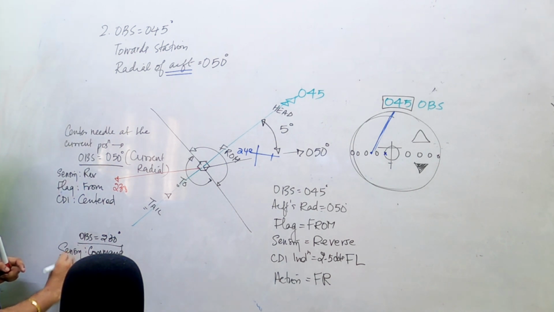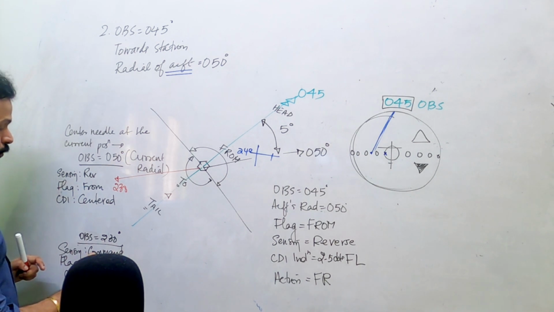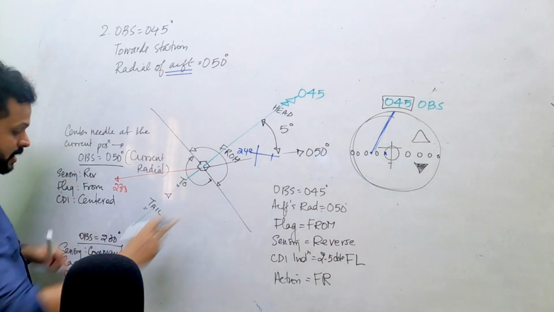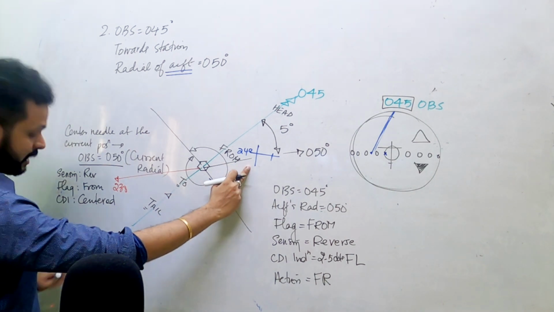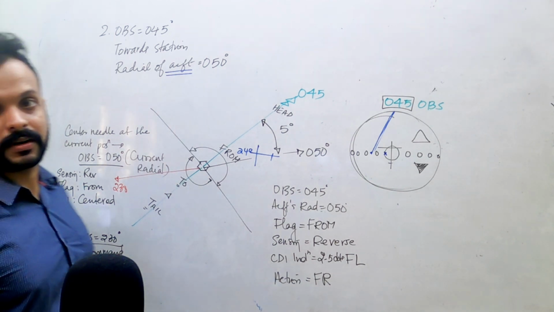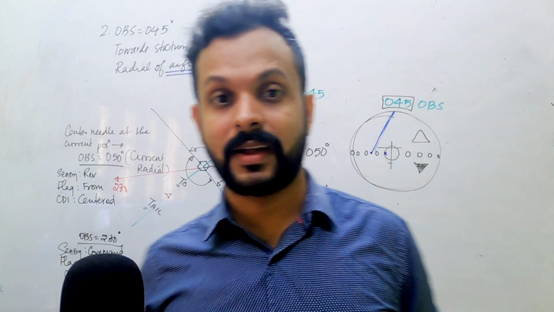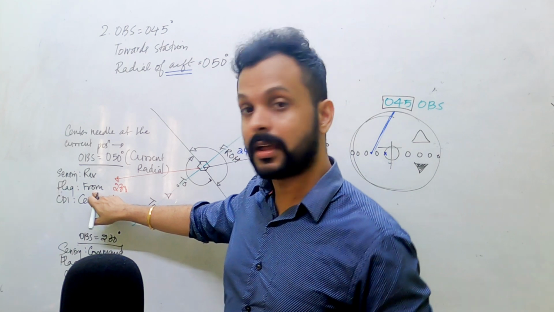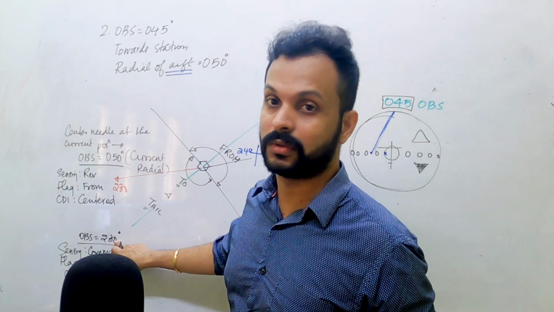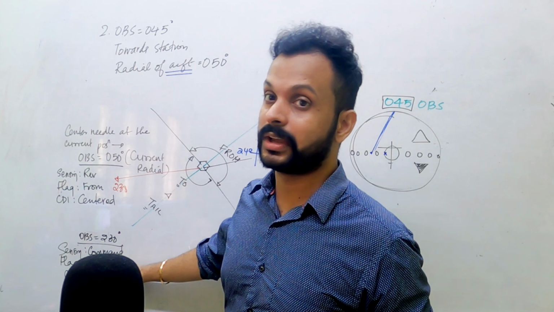What about the flag? It will be a to flag, because since I am on OBS 230, I am on the tail side, the to side. So I am on the tail side moving to a station. That's why sensing is command sensing, and you have a CDI centered. So if I want to center the CDI at the current position with the from flag, I have to OBS 050. I cannot OBS 230. I will get it centered, but I won't get a from flag.